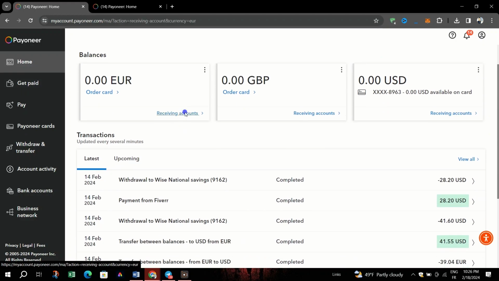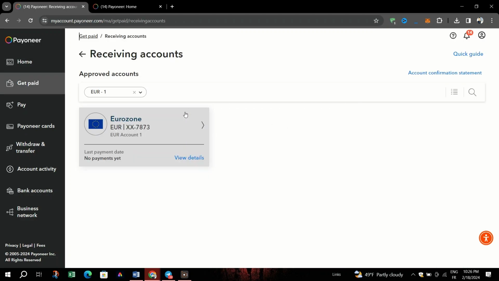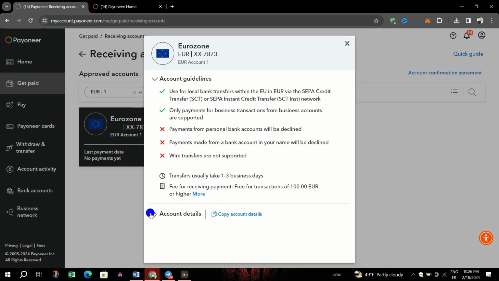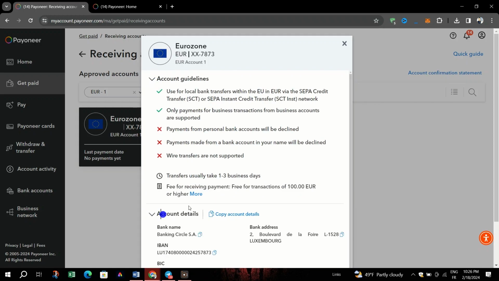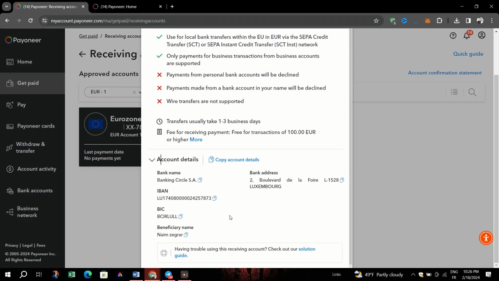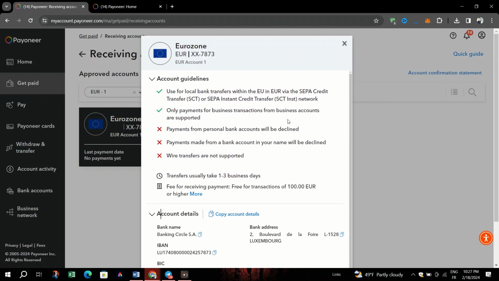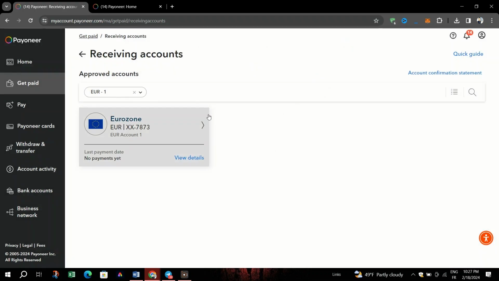If you're using the Payoneer app, you can receive funds directly through it. Ensure you have notifications enabled to receive alerts about incoming payments. You can also receive payments via PayPal, bank accounts, and credit cards. Regularly check your Payoneer account or app for incoming payments and verify the sender's details and the amount received.